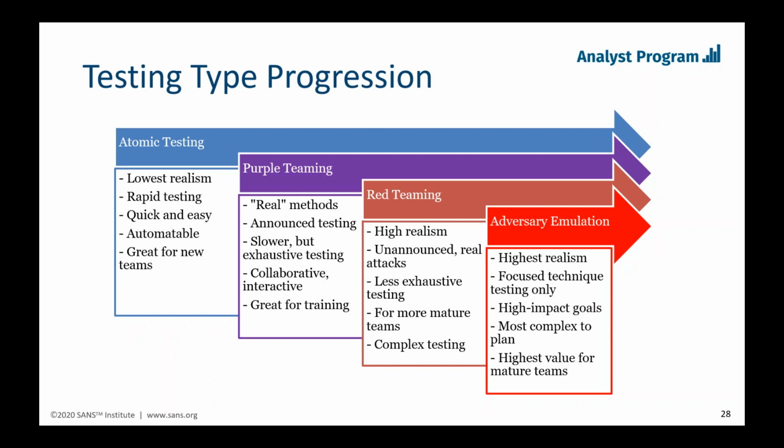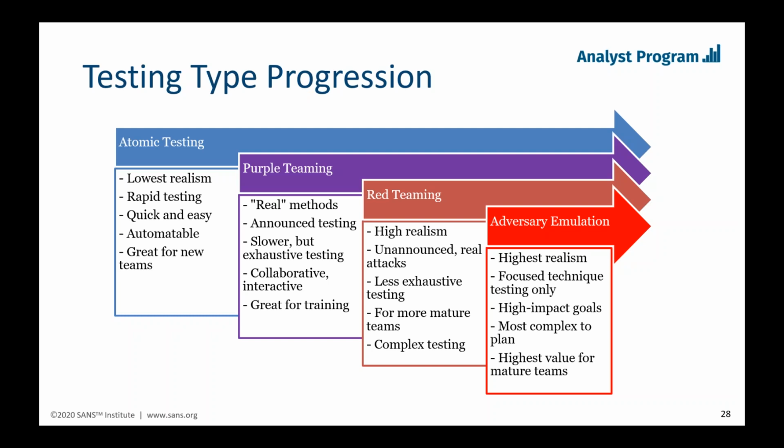Then we step into red team. Of course, this is high realism. It's unannounced. We are testing the rest of the SOC chain. It may be less exhaustive than purple teaming, because purple teaming, like I said, it's more either fully horizontal or fully vertical, maybe in one specific campaign across tactics or techniques. Red teaming is more like, we're going to do whatever we can to get to the goal, and we're not going to go far and wide. We're just going to do the minimum possible to see if we can cause the impact that the business is most worried about. This is where you get to mature teams that are pretty complex, pretty confident that they can do what they need to do there. And it is more expensive, it is more complex and time consuming.